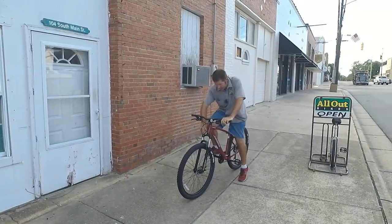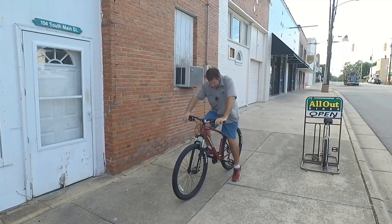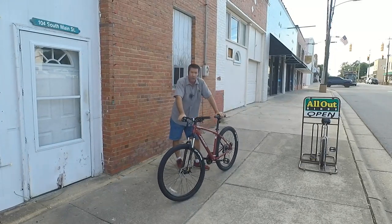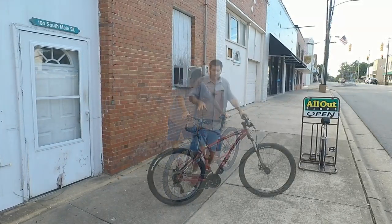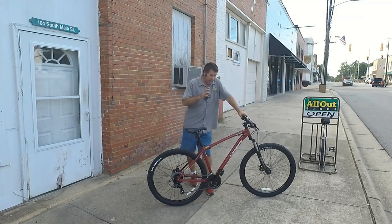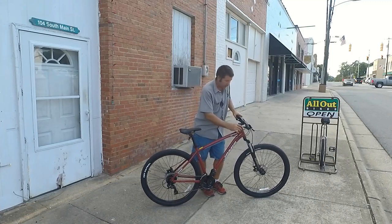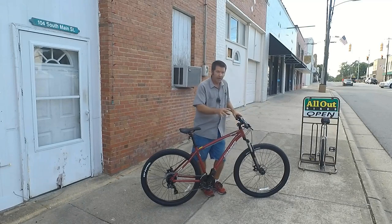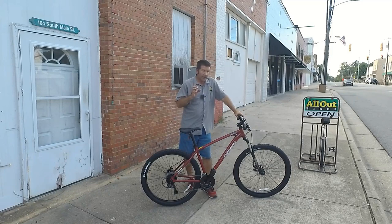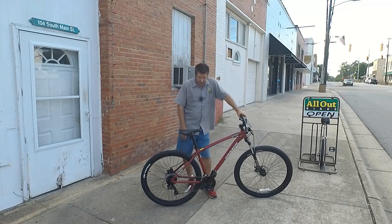I haven't tried it on a trail, but this bike is a very nimble, great riding bike that seems to want to wheelie for days. So far, this is a great riding bike. The frame looks like a great quality, although it does not have an integrated headset. It's got a traditional pressed-in headset, and I haven't had any problems with those. As long as the headset is tightened properly, you shouldn't have any problems with it. It's got a great set of wheels on there.